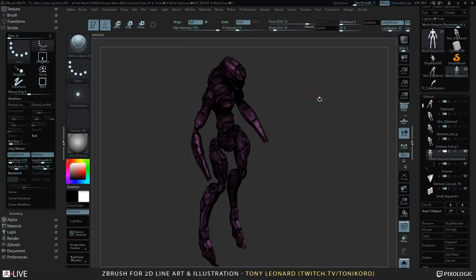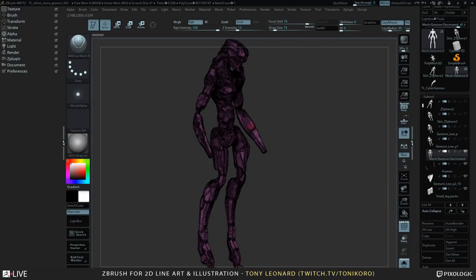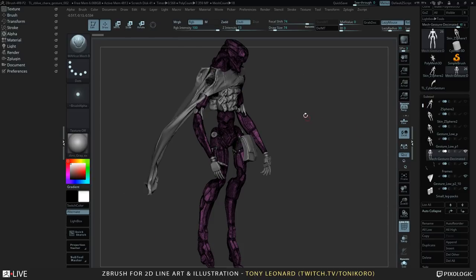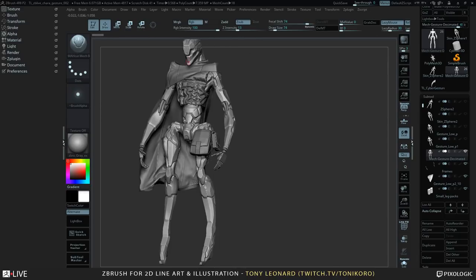back to ZBrush, just for the sake of doing a quick turnaround, say for example, I'll take dynamic off and hide the polygroups there. So this was the concept as it's been so far, and I think there's some areas that need to really be reworked.